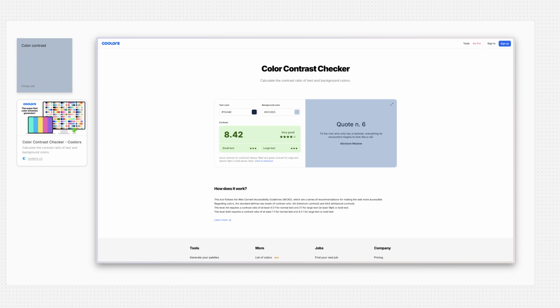So color is a big thing that we think about, but other things are also touch targets and things like that, making sure these things are sized enough that anybody can hit them with their finger and not have a hard time hitting that button in different locations and things like that.